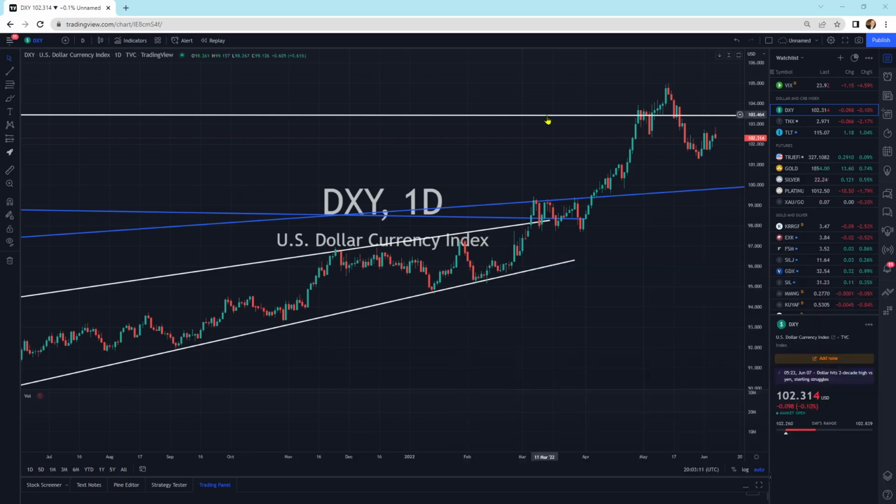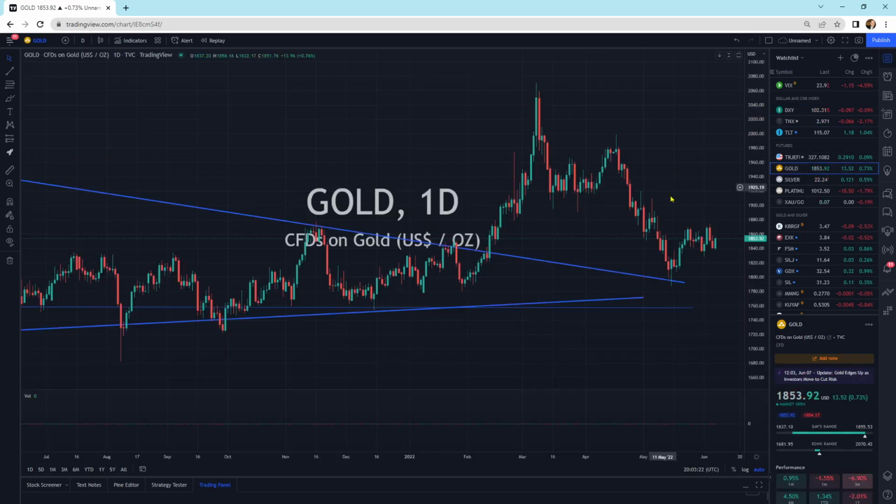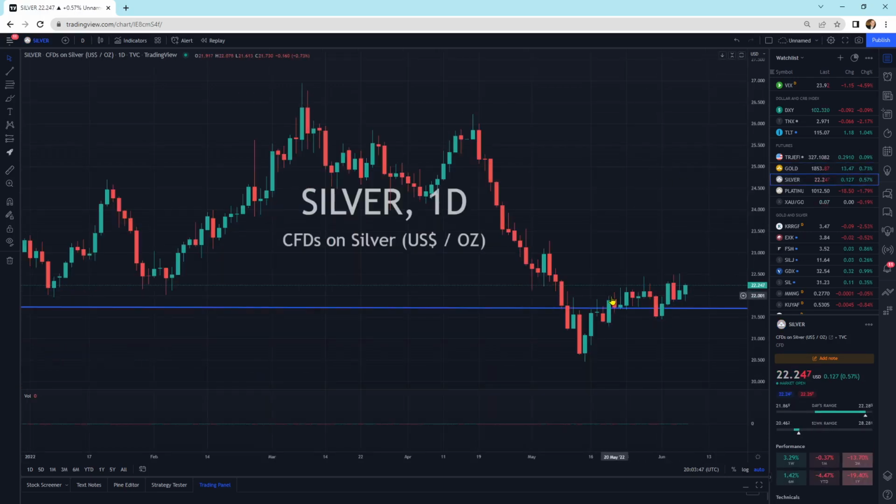Let's take a look. DXY down in the short term. We've got the 10-year yield down in the short term. Those two going lower, I think gold usually likes that. So gold's up a little bit, $13.2 per ounce. This does look good to continue higher based off of this pattern, so long as the conditions exist. Dollar lower, 10-year yield lower, and I think they'll continue to go higher. Even if those were to reverse and go up, as long as they don't moonshot, I think we'll go up in gold. Silver, getting a bid today, going up a little bit, looking good.